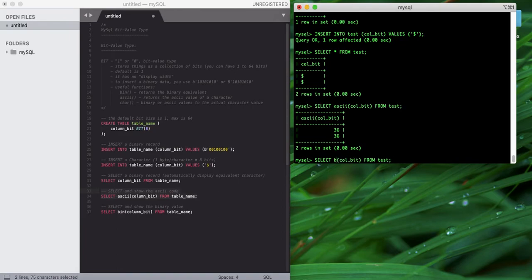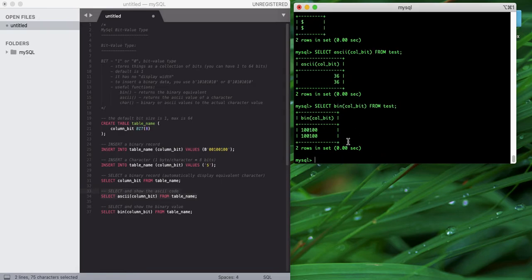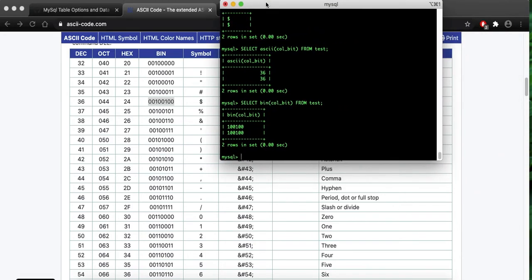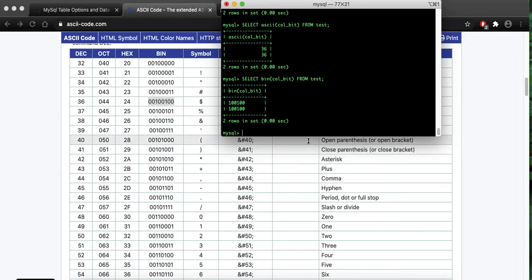Remember that it converts the equivalent character to binary. Yes, it did. So again, when we check our table, it should be the dollar character, right? And then it is a dollar, but the only difference is the zero fills. The zero padding, it will drop it, but you get the idea, it's the same deal.